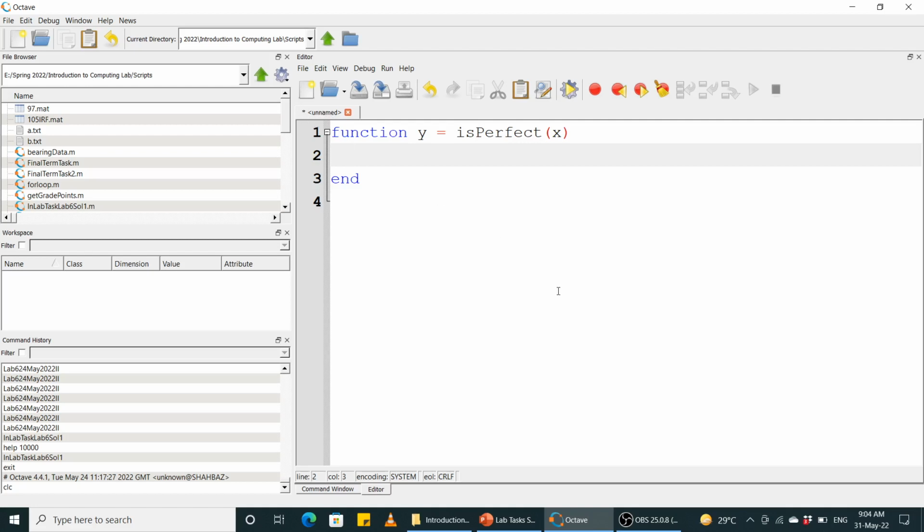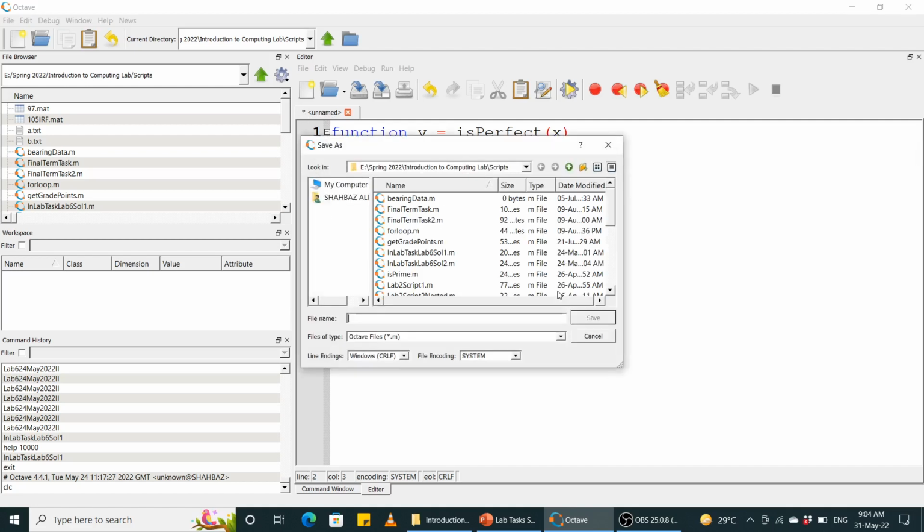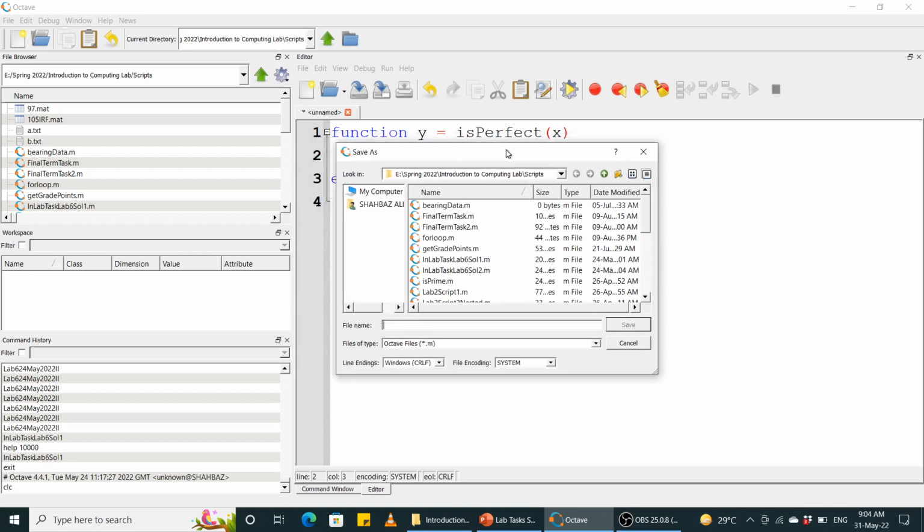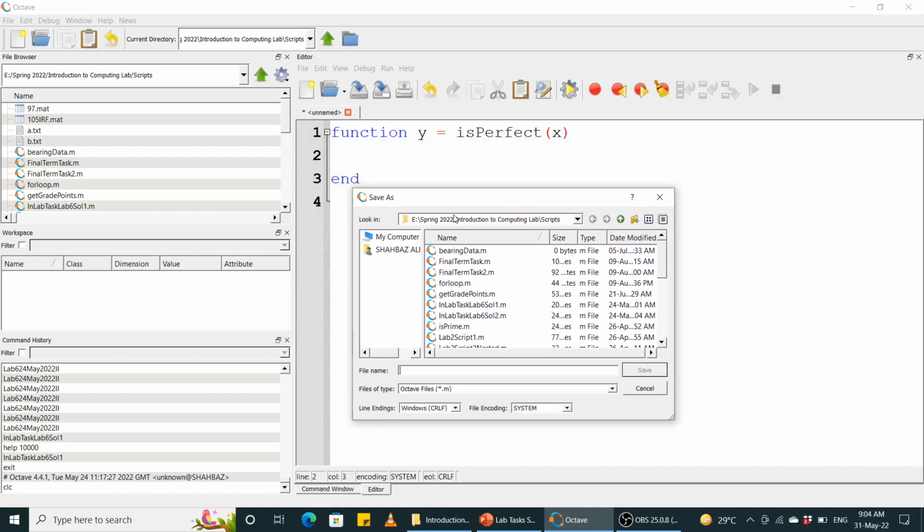If I press Ctrl plus S, or go to the file menu and press the save button, I am taken to the current directory and asked to provide a name for this file. The name should be exactly like this function, is perfect.